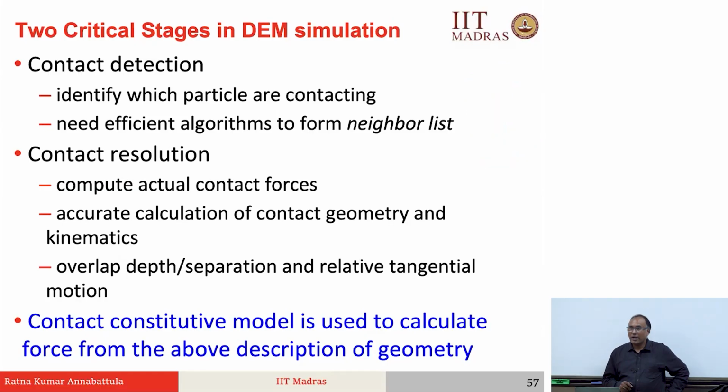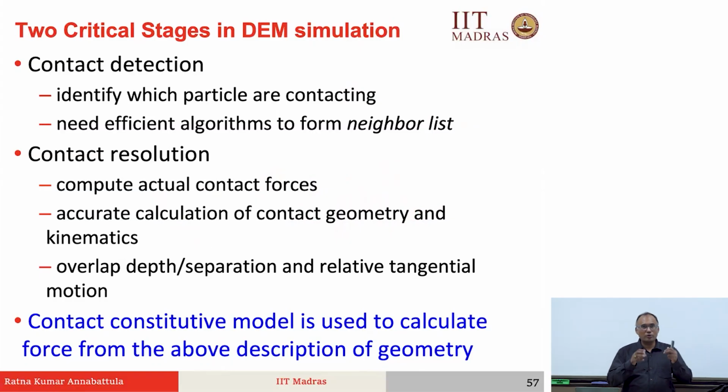And contact resolution, that is the next important step, in which you actually compute the contact forces acting on a particle. In order to do that, you need to pay attention to the contact geometry. How is the contact geometry evolving? Accurate calculation of contact geometry and contact kinematics is extremely important. All right? And then you also need to pay attention to what the overlap between the particles is, what the separation between the particles is, and what the relative tangential motion is.